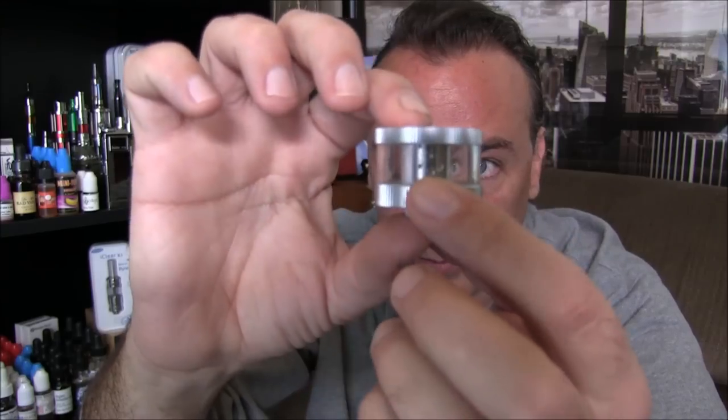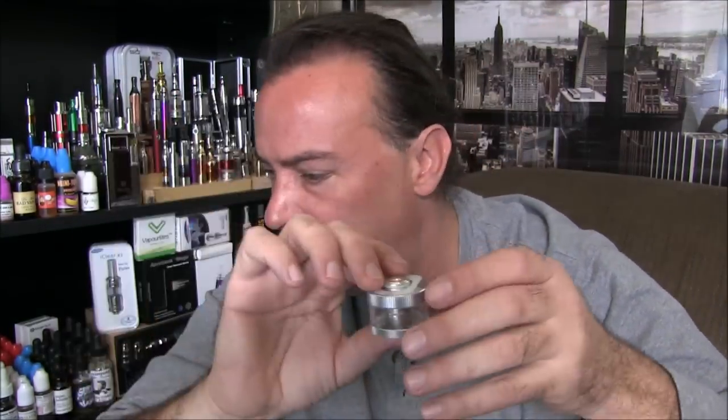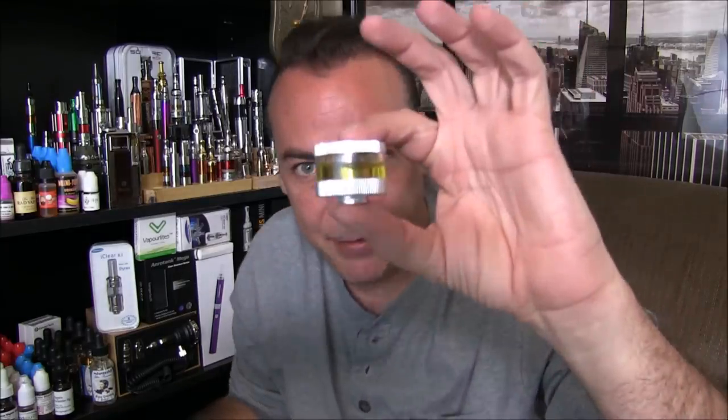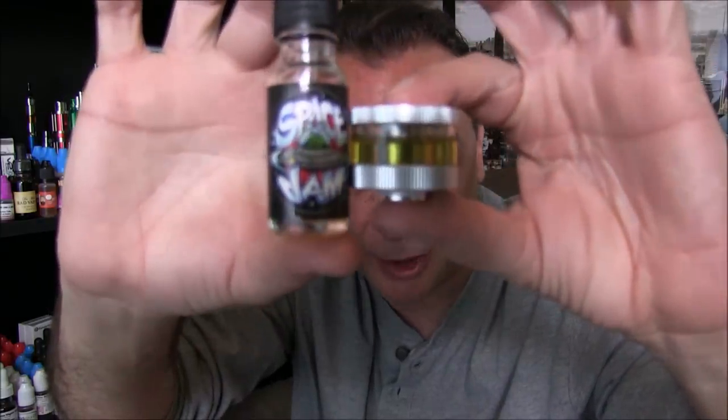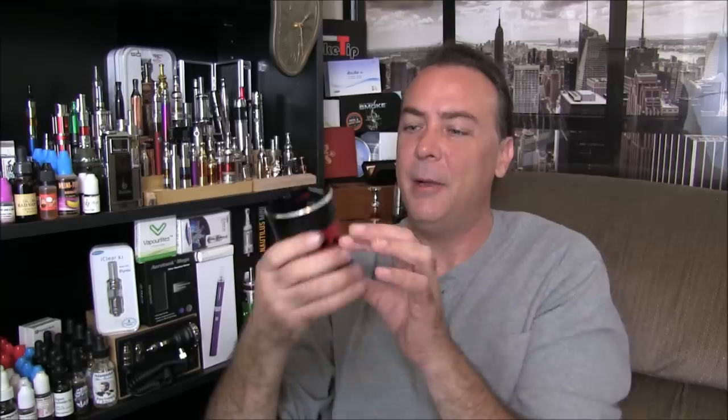Here's your tank — there's a little rubber seal you pop, and that's where you fill your juice. I just picked something out to fill it with. But it turns out I don't have anything to attach this E-Shisha head to. So what else can I do except run down to the smoke shop and get a hookah — whatever they've got that we can put this on.